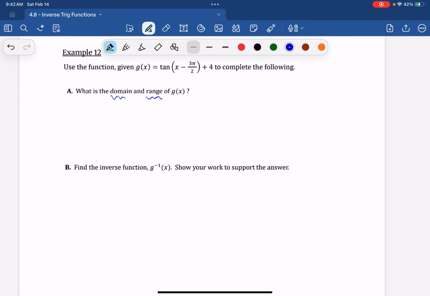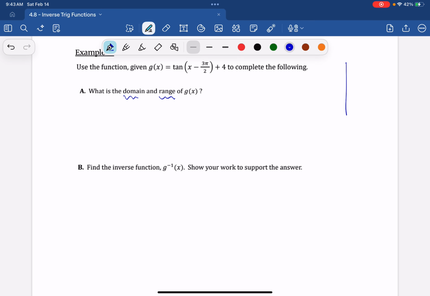So let's first start by thinking about the domain and range of the parent function for tangent. So we know that tangent has vertical asymptotes at negative pi over 2 and at pi over 2. And tangent looks like a cubic. So its domain is going to be everywhere where we don't have the vertical asymptotes. So it's going to be all the x values that are not the asymptotes. So our first asymptote starts at pi over 2. That's the first positive asymptote.